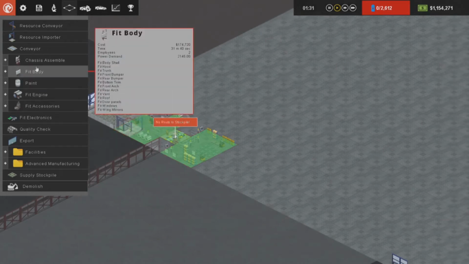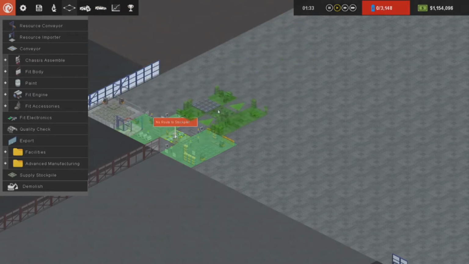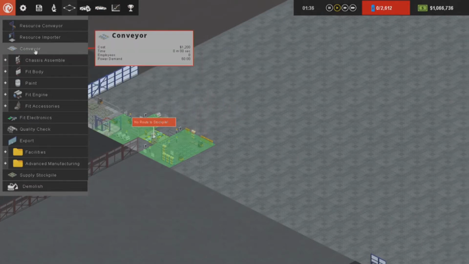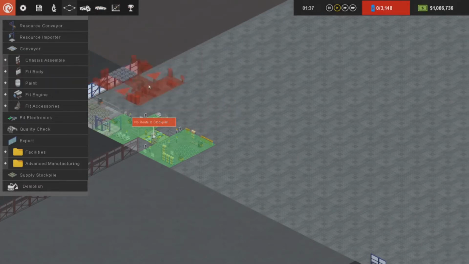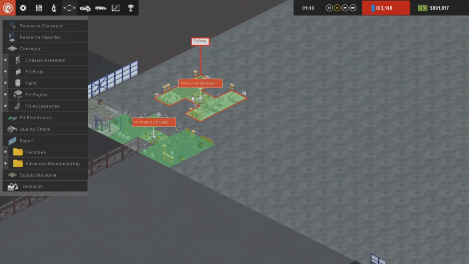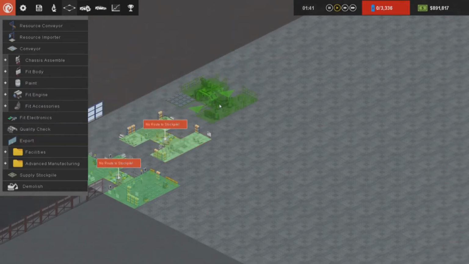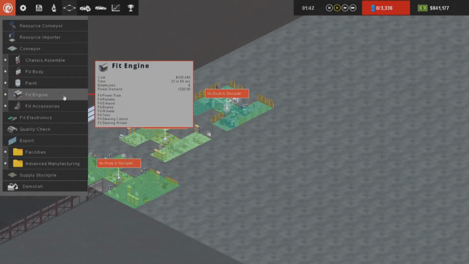What I'm going to do now is fit the rest of them. So after the chassis, we need to fit the body. Okay, actually no, I should have, let me move that up a bit and move it to one side. There is a reason why I'm doing this. Hopefully you'll see later on. So that's to fit the body, and then we have paint, and then we need to fit the engine.